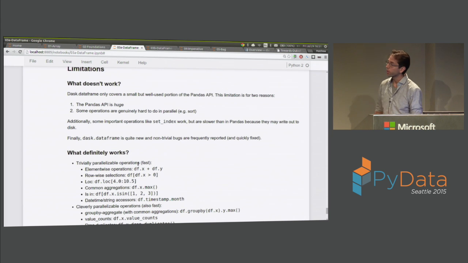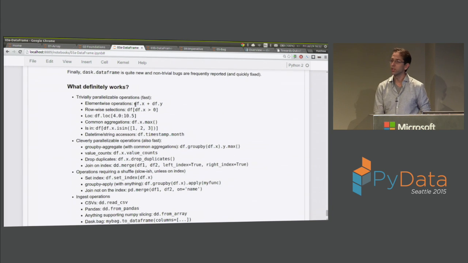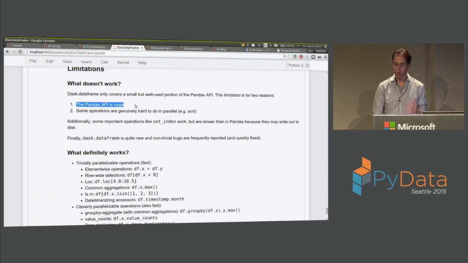Before that, I want to point you to this bit on limitations, things that don't work. This actually plays great into your question. The Pandas API is huge. NumPy is this beautiful jewel of a library, the API. It's very clear. There's 20 things, and that's all you need. Pandas is this humongous Swiss Army knife. And so please report what you want. Come bug me and say, hey, I really need this function. And in a case like query, it's, again, trivial to implement. I just need to be told, or we need to be told, or we can work on it together. Here's a list of things that definitely work, and a list of things that don't work.